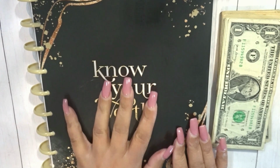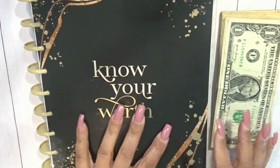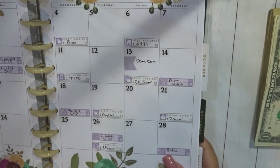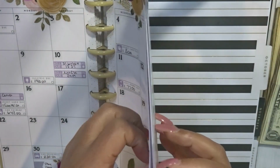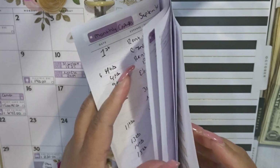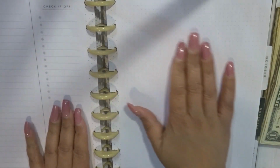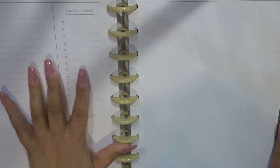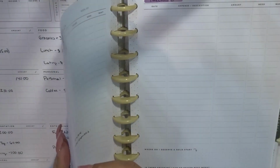So where we left off in my previous video, we did the majority of setting up for September, but I still needed to stuff my envelopes for the first half, as well as do the back pages with you, which is my budget recap, and then my frame is probably too large, and over here is where I set up my goals. But first, what I would like to do is go ahead and do my envelopes with you.